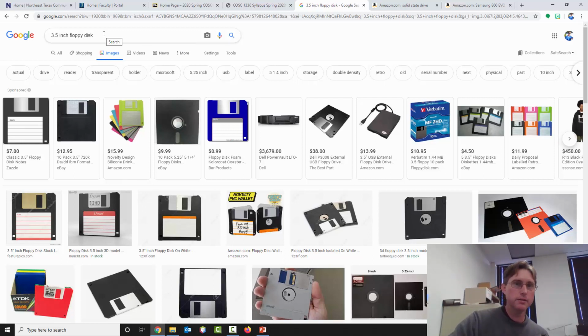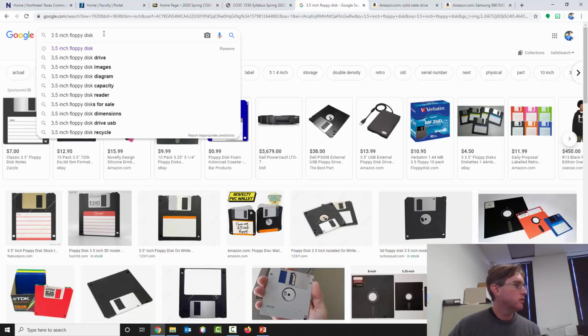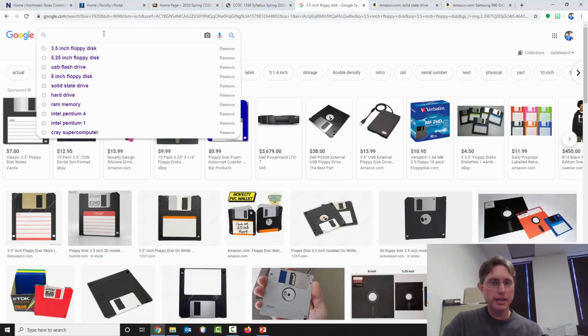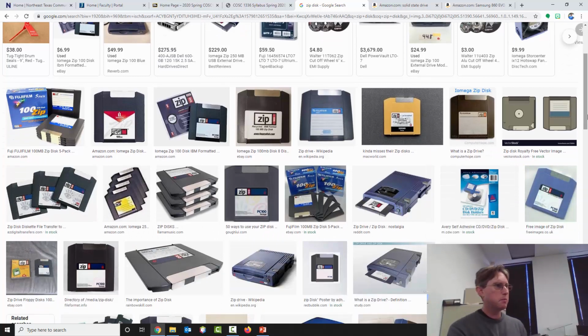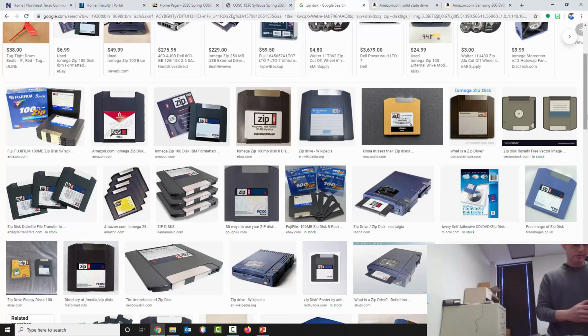So this was the time before we had USB flash drives. There was actually a company called iOmega that came out with this thing called a zip disk. Have y'all seen that? If you were in my Java class, you saw one. They look like this. So they're a little bit bigger than a floppy disk, and a little bit thicker. But this is where it was at back in the mid to late 90s.